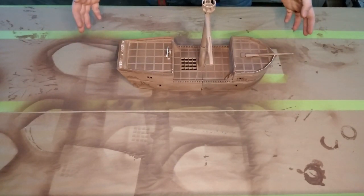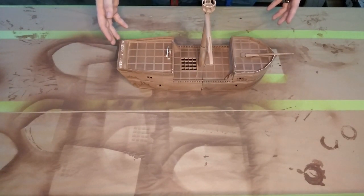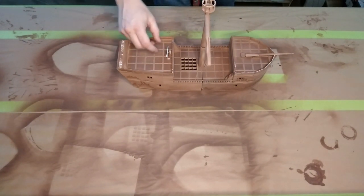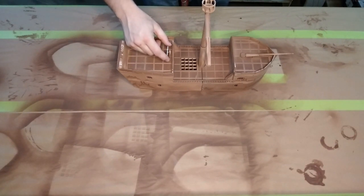So here it is. What can I say about it? I love the ship design. I love how it sticks to all the blueprints of the book and how it all comes together, including with a crow's nest and a wheel. The only thing that was missing was this little piece right here, but I made something that works pretty good.